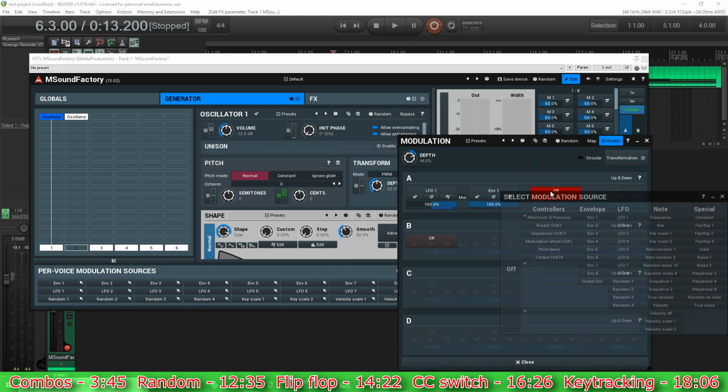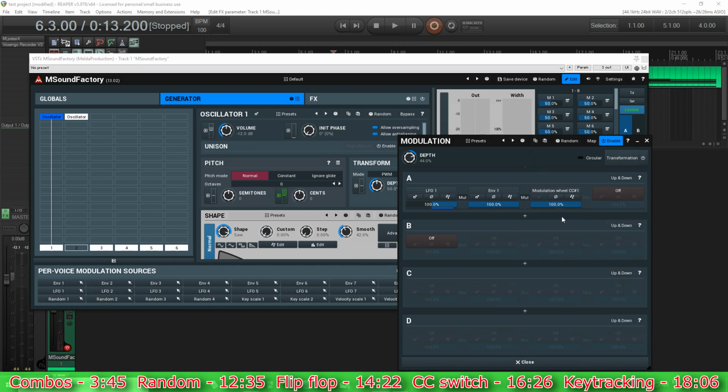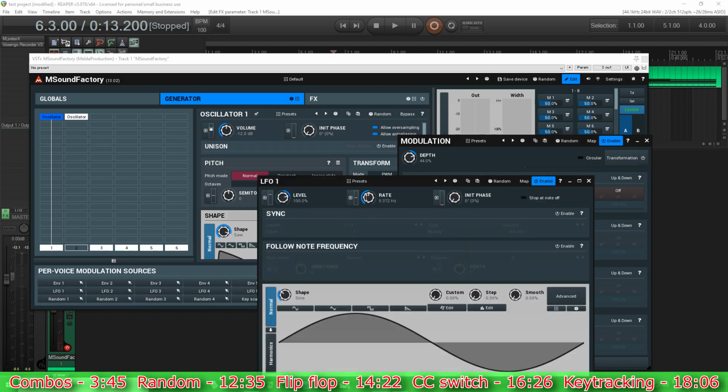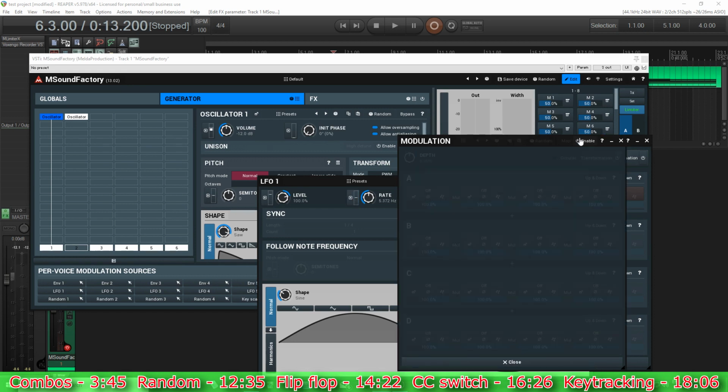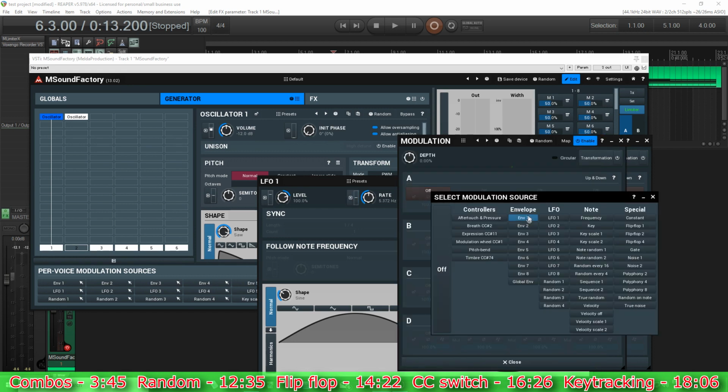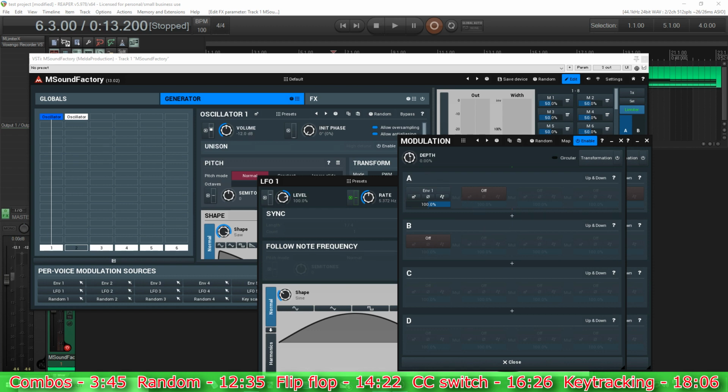That's cool. And I can even add a modulation wheel afterwards, like this. So if I have the modulation wheel all the way down, but then I can move it up. And I can play with it like that. And another thing I might want to add is, I think, okay, this is good, but what if I want the speed to increase over time? I can go into here and use the rate, like this, open this up, and I'll use LFO1 to control the rate.